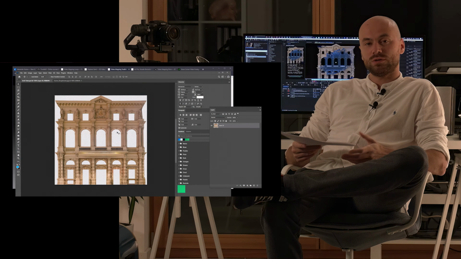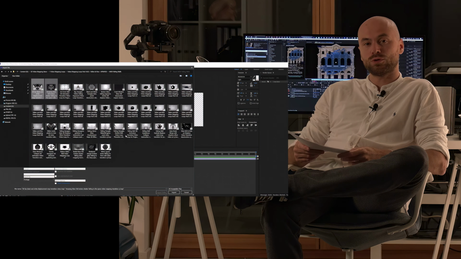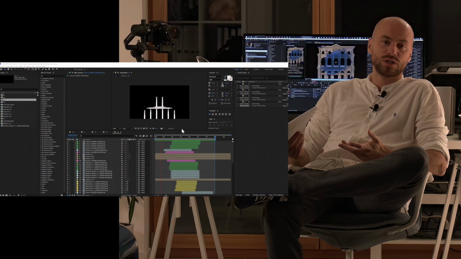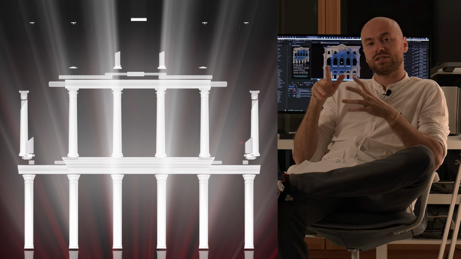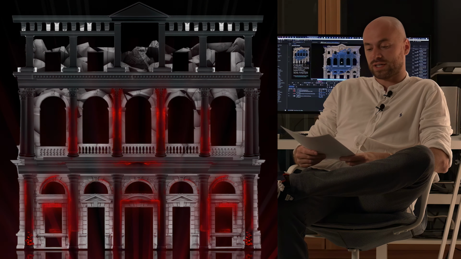So, this course will be built on several modules. In the first module, we will work a little with Photoshop and building mapping textures. In the second module, we will work with one type of assets, called video mapping loops. In the third module, we will work with another type of visual assets called video mapping toolkits. In the third and fourth modules, we will mix and compose everything, and create a specific result, a specific video file, which you can then use for projection mapping and project on your facade.